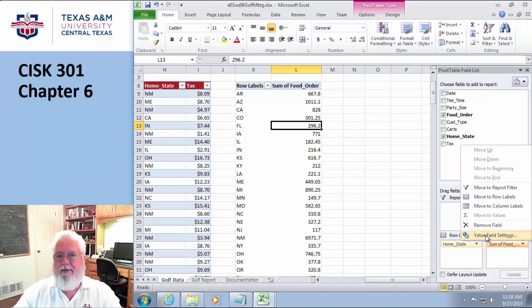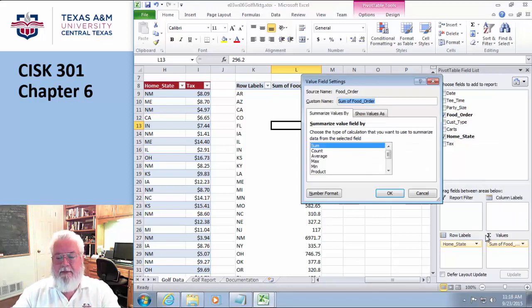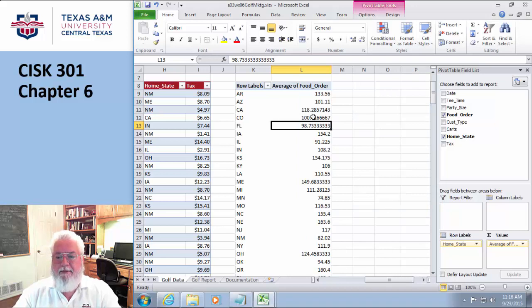Now, I'll admit this is probably not a good name for this, but the field setting is the one that changes it between count, like we did with the grades, or sum, like it figured out from here, because there's lots of other choices here. So I hit this little button, and so I want to say, I don't know, average. Okay, so I hit the button. So now this is the average food order by state, instead of just having that.